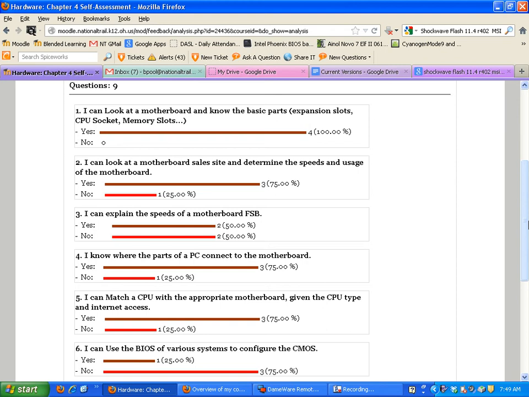RAM, not CPU. Okay, not CPU at all. CPU is called. We wish it could sync up with the speed of the CPU, because then there wouldn't be a bottleneck. And the bottleneck is the big problem between the CPU and the front side bus. So I can explain the speeds. There are those mega transfers per second that are listed on the sites. It's actually saying we can get faster than the regular hertz speed, but there's still a front side bus speed. And the big thing to understand there is the difference between that and the CPU speed, and that's where you get the bottleneck.